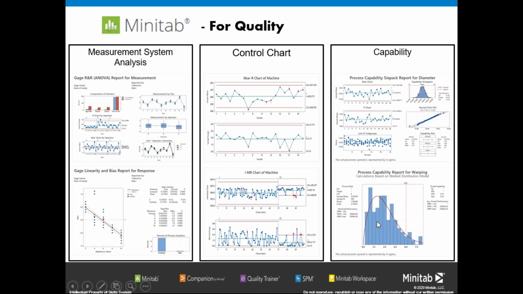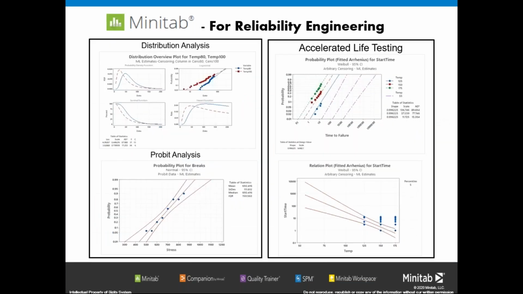Okay, so Minitab actually offers various types of analysis. For quality, let's say for MSA, measurement system analysis, we provide the gauge study, linearity and bias. It's a study about the assessment of the precision and accuracy. And then we also have the control chart, for the basic control chart. We also have like CUSUM, EWMA, and then we have capability analysis. And then for reliability engineering, we also provide the tools.